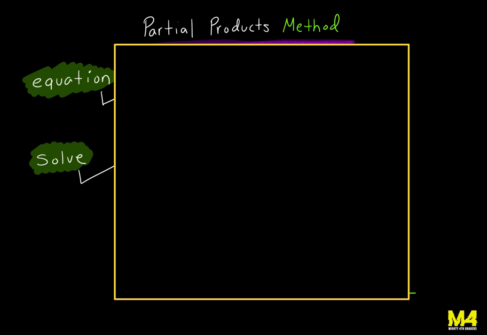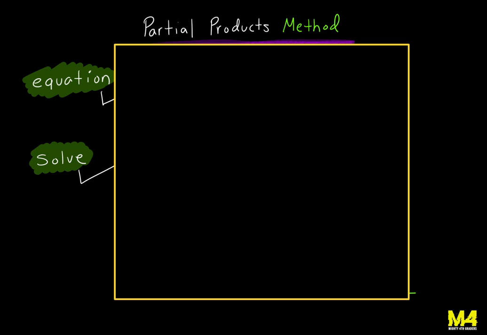All right, today we're going to learn a new method of multiplication, and it's called the partial products method. As you can see, I have something blocking what we're going to be seeing here, just so that we can slowly look at everything without getting overwhelmed with all of it at one time.